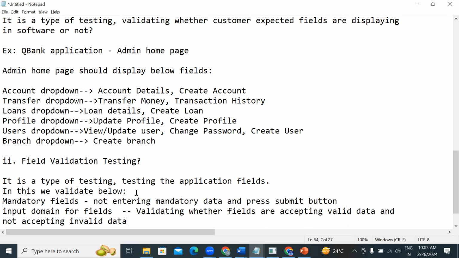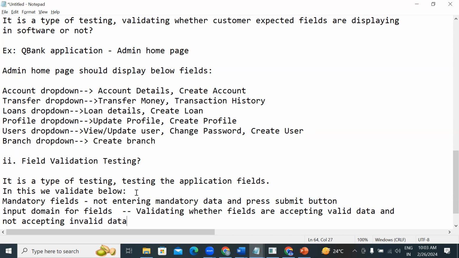During field validation, whether customer expected fields are available or not, that we call field existence. Next, field validations: whether these fields are accepting data as per customer expected or not. Here, we check for mandatory fields as well as whether the fields accept valid data and reject invalid data.